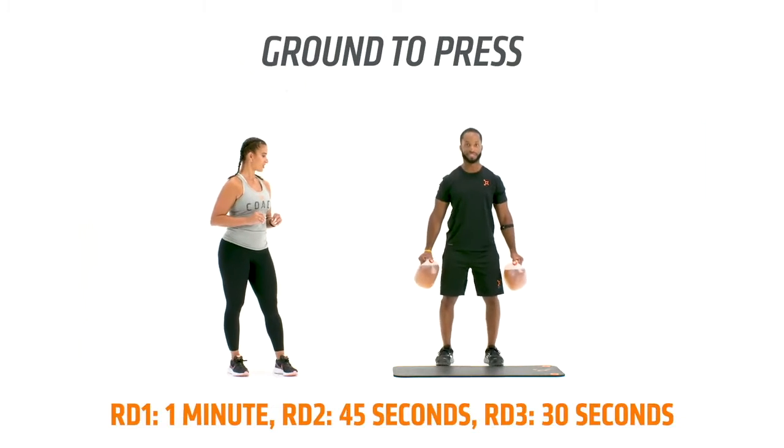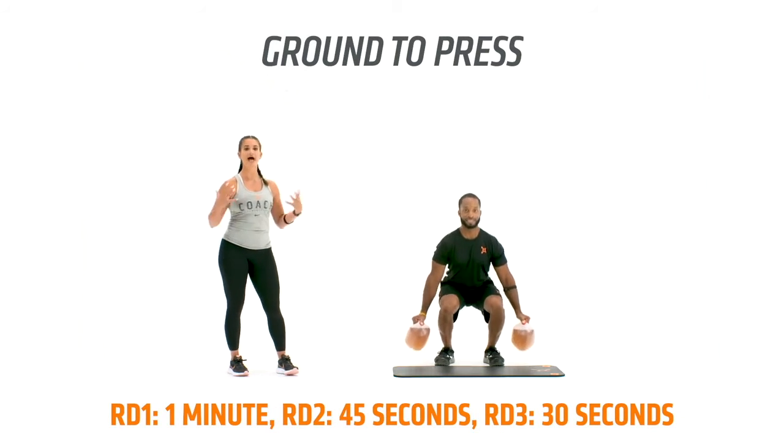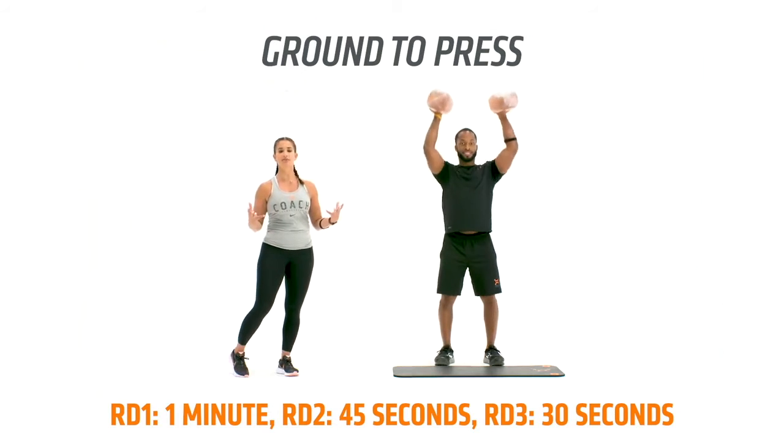All right, grab those weights. Put your weight heavy in your heel. We're gonna come all the way down to the ground, power through that lower body, pressing those weights up overhead.